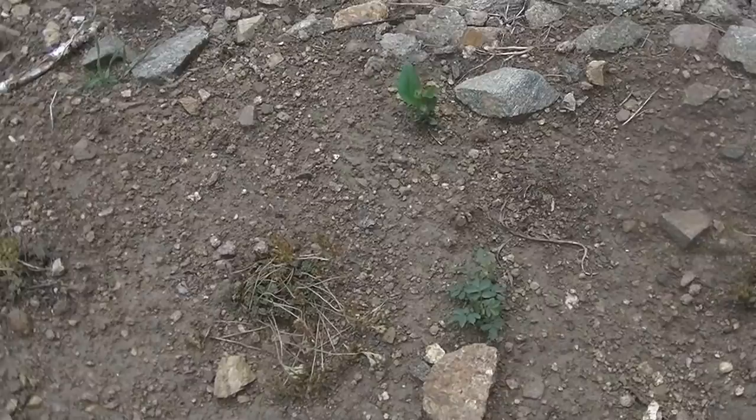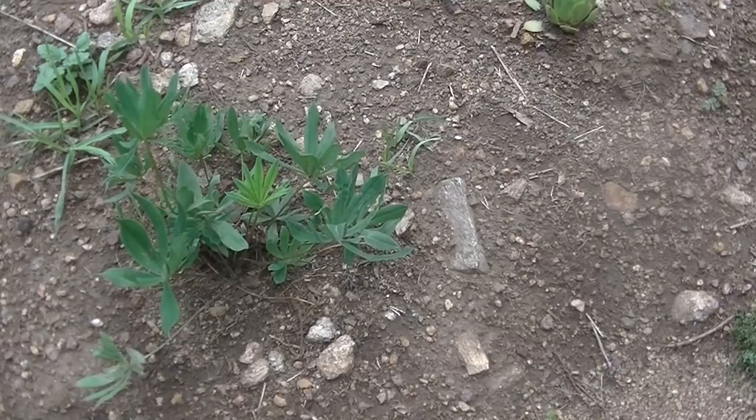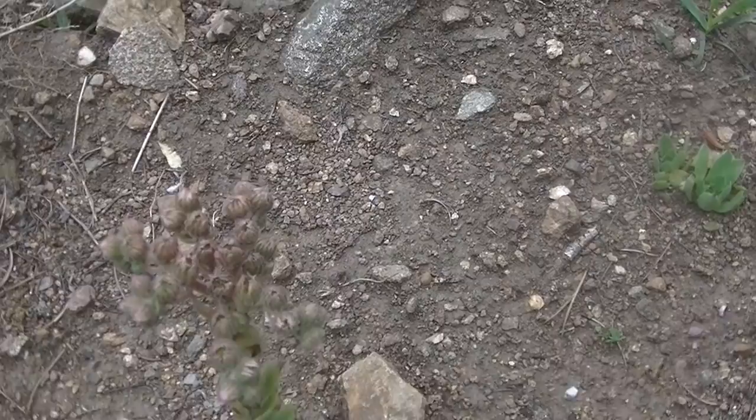A lot of the plants I got from the plant sale. This one is called purple lupine, and it looked like it wasn't gonna make it, and now it's bushing out, so that's great. Here's a hen and chick that sent off a flowering runner. It's about to flower out here. So that's really cool. I've never really seen the whole stalk of the hen and chick succulent before.